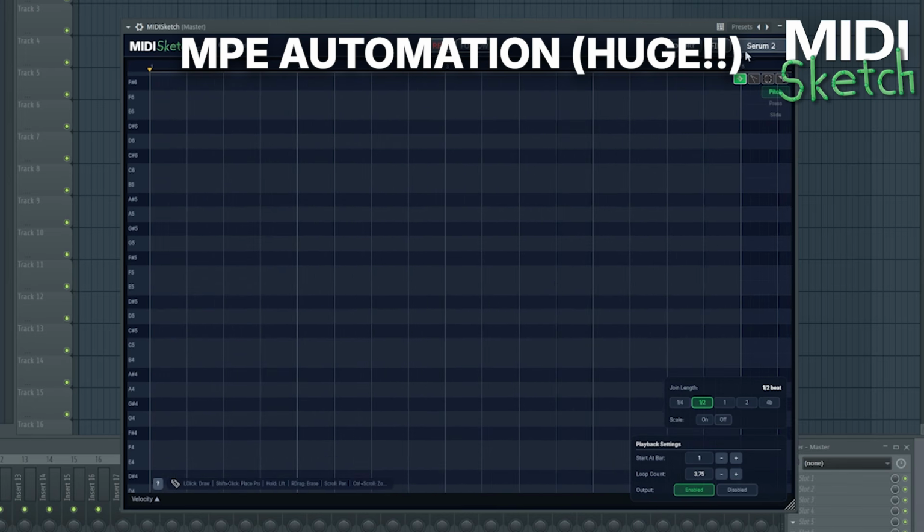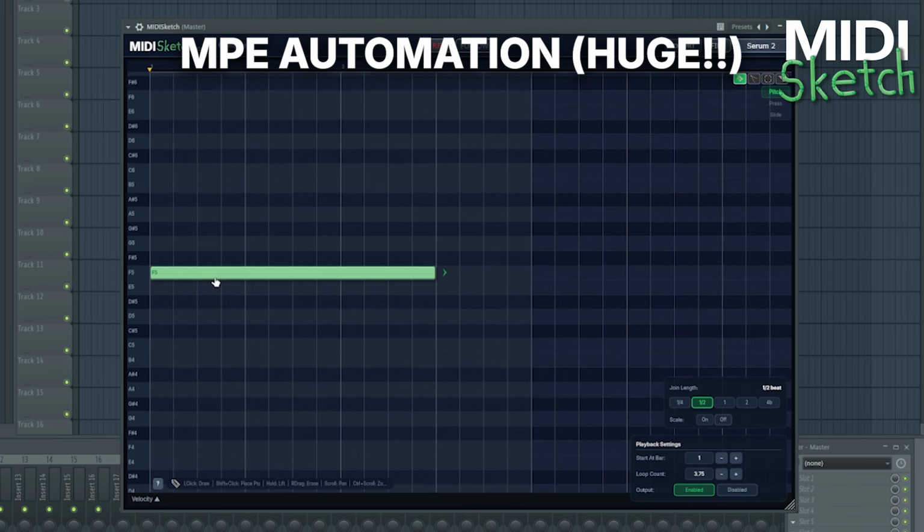Before we get into kind of the stuff on the top bar, let's talk about press, slide, and velocity. So these are basically more ways to customize your sound in terms of automation as well as laying down points. So if I make an F note here, and if I go to press, this is basically your MPE pressure reading or whatever you want to call it. So if I lay down points here and automate just some totally random stuff, and by the way, this is a range. So you'll see the dotted line is like maximum. The minimum is the bottom of a MIDI.